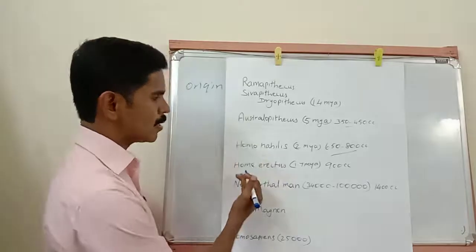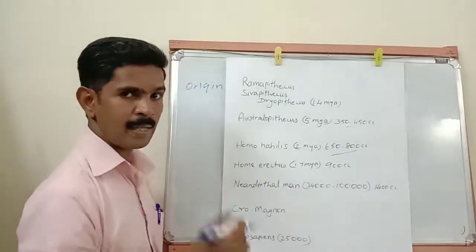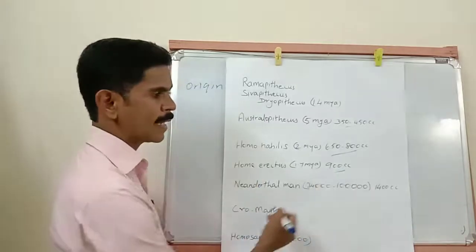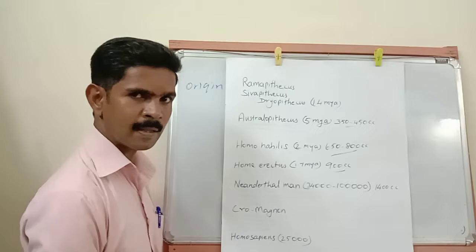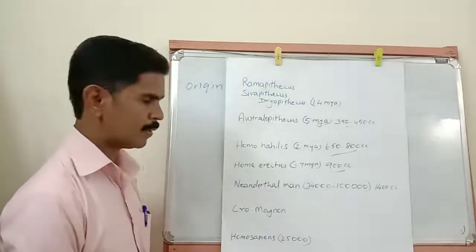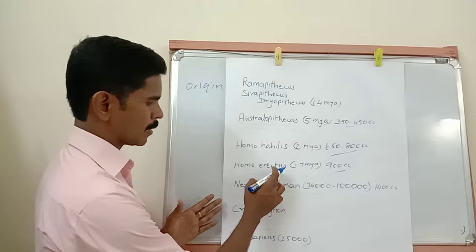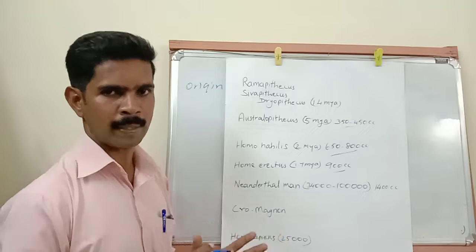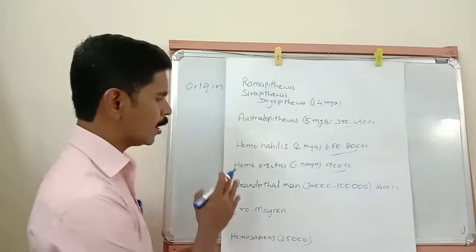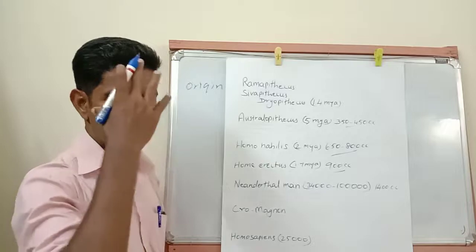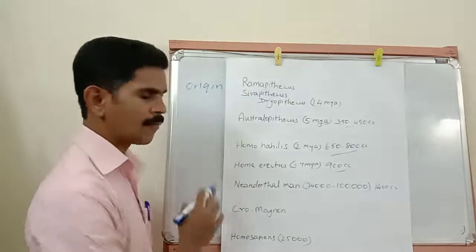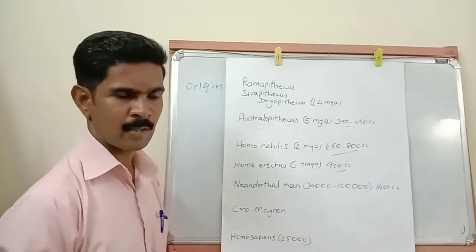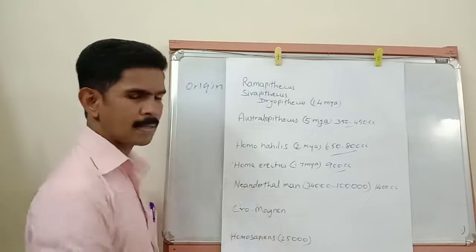Then next to this Homo habilis is Homo erectus. They lived in the world 1.7 million years ago, and their brain capacity is 900 cc. Understand? Then there are some important characters of this Homo erectus. They are closely similar to human, that means they look like human. And the skull region is flat. And they ate meat, flesh eaters. So these are the important characters of this Homo erectus.